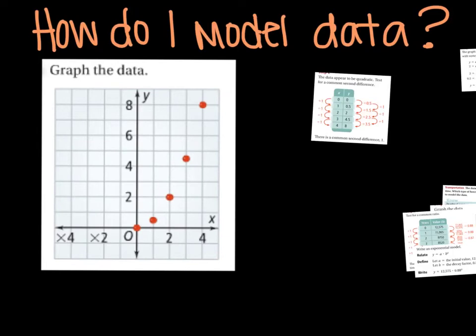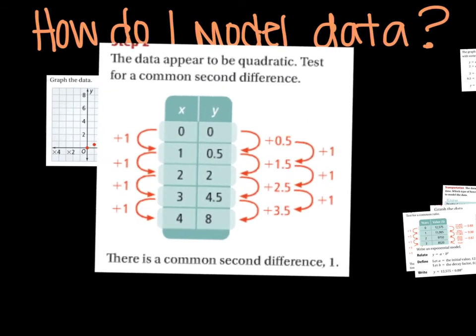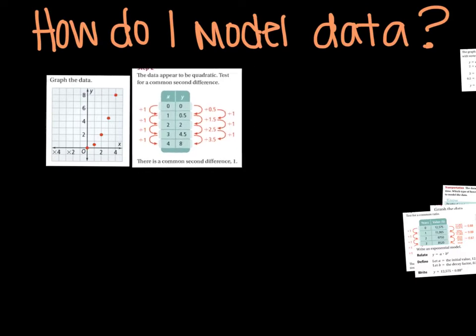And just from looking at this, you can tell that it might be quadratic, and it should be quadratic. It could also possibly be exponential. It kind of looks like either one, but you're not sure. So what you want to do is go to your table next and find either a second common difference or a common ratio. And you can see by looking at this that it is a common difference of 1, a second common difference. So you know that will verify the fact that it is quadratic.